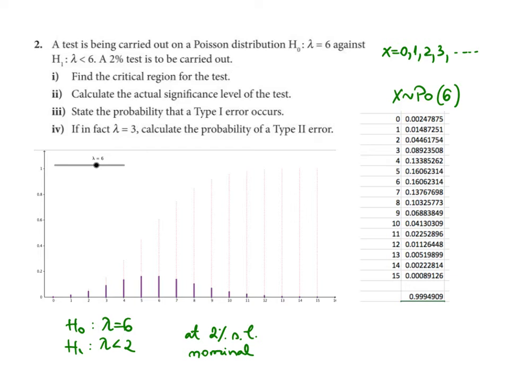Let's look at what it means. If they ask me for 2%, I need to look on the left-hand side, here or here, where are 2%? What probabilities add up to 2%? So if I start adding on this diagram, I think it's better if I add another column with the cumulative.